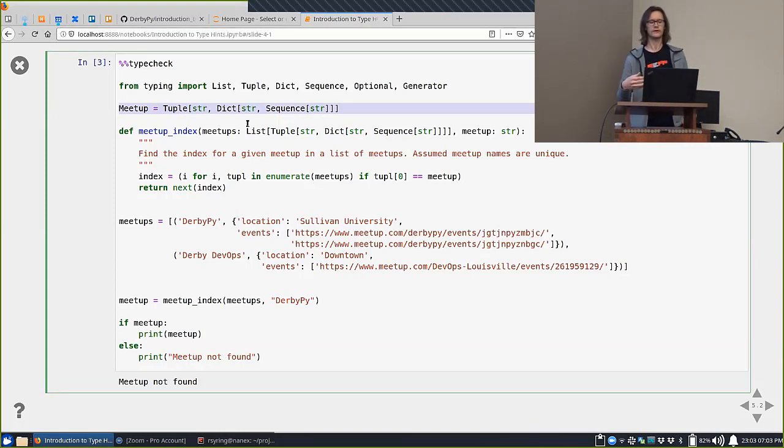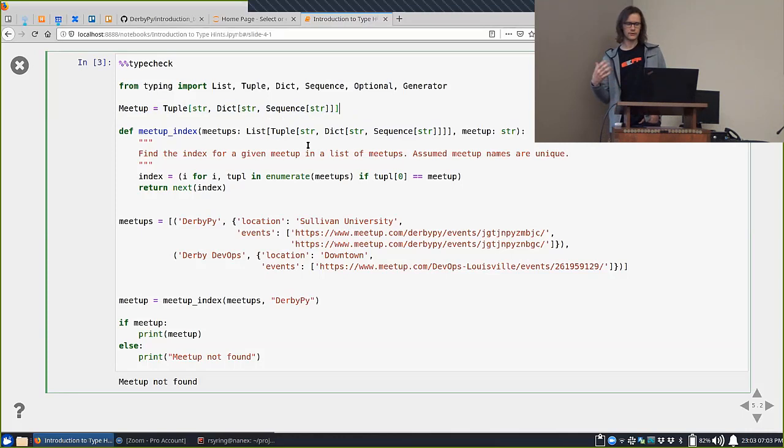You can declare type aliases, or you can actually declare entirely new types. You can look at that in the typing module docs, where you want to use an alias versus using a new type. The other thing that's interesting here is, can anybody figure out, and I found this interesting at least, what the bug is ahead of time here?